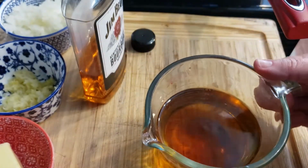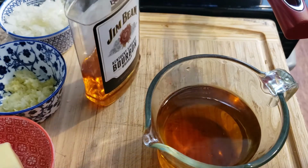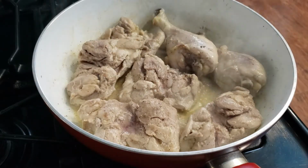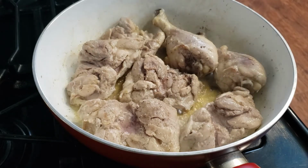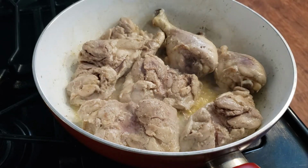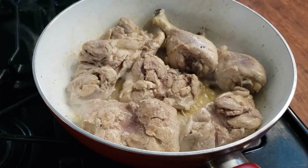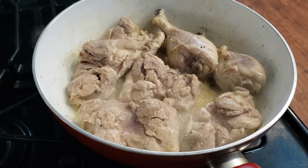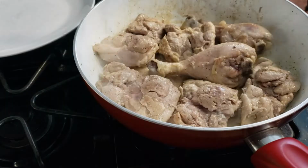All right. Let's go check on our chicken. Okay guys, now that my chicken has been cooking about 5 minutes on each side already, a lot of the water has come out of the chicken. So what I'm going to do is remove the chicken and start to saute my garlic, butter, and onion. So let's get that started.